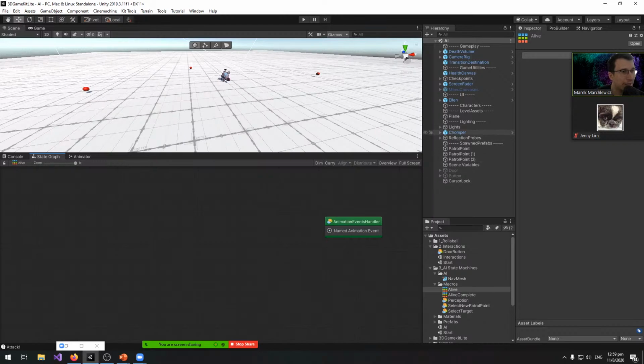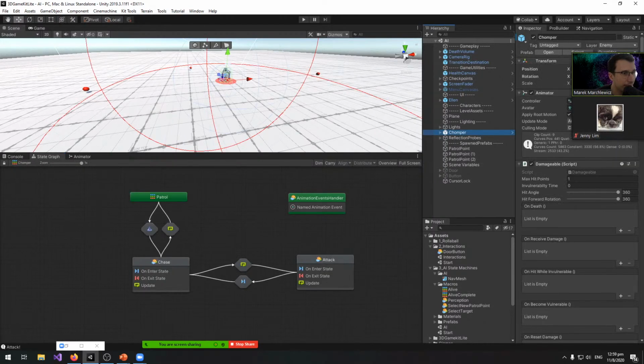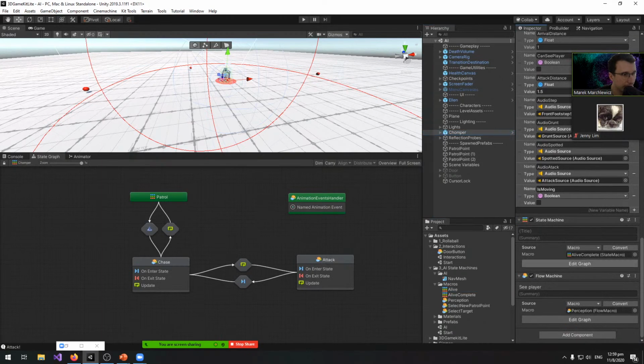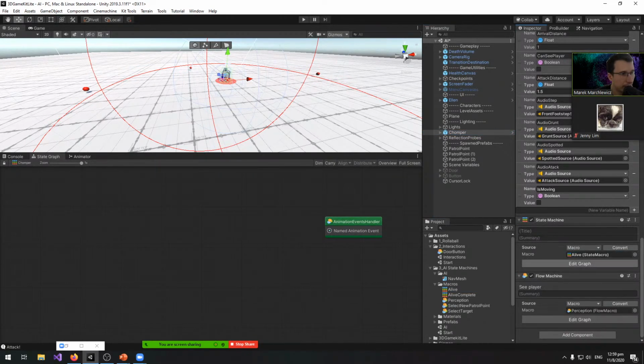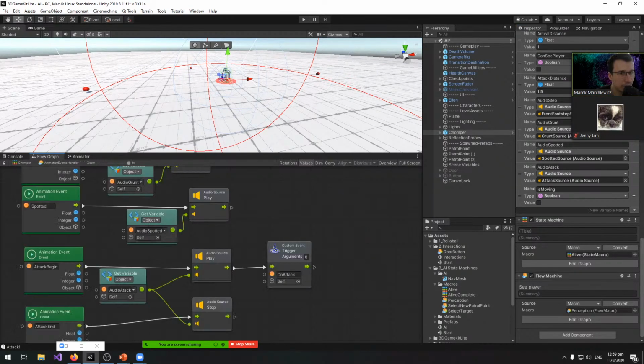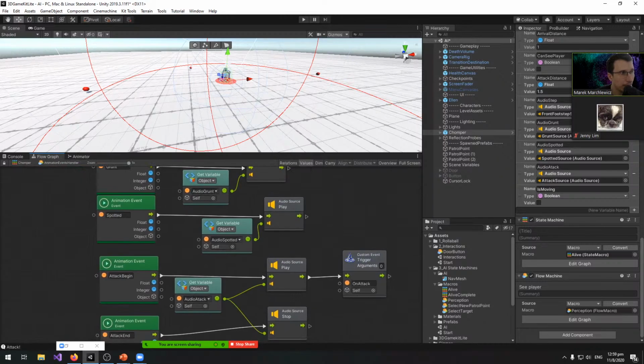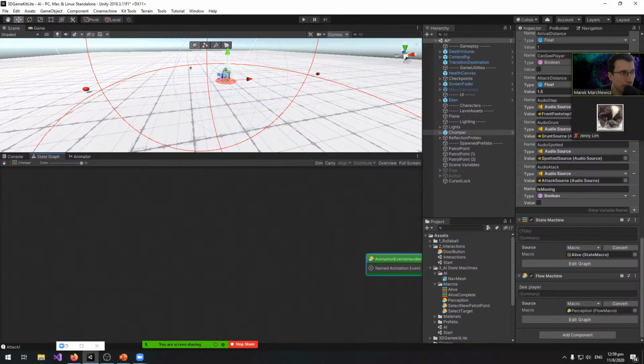So my basic state for the enemy is going to be this alive state. Let me attach this alive state macro here. I already have some animation events states here. So basically here I'm listening to animation events from the animator. But coming back here, what I want to do is create this patrol state, chase and attack.